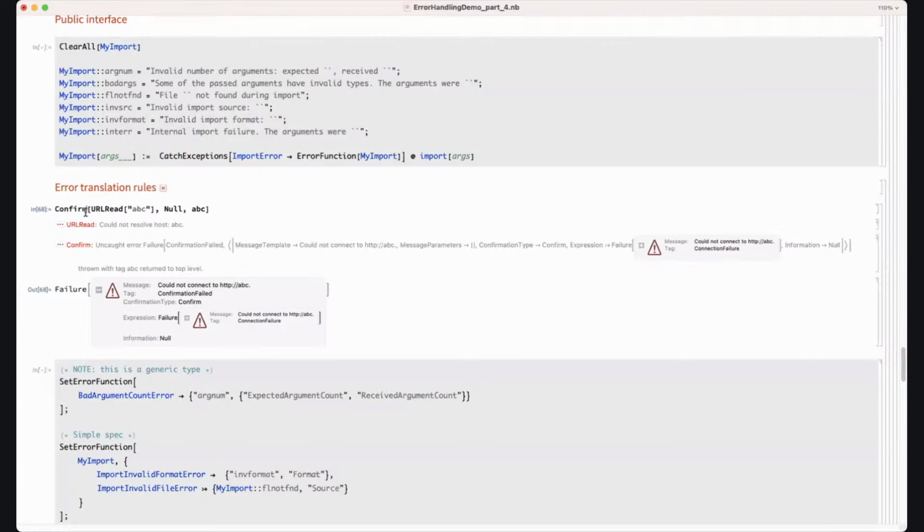Right, but how does it tie itself into the exception system? That's what I'm asking. By putting a tag, and the tag is a registered exception type. Okay, fine, but it would be nice if URLRead has an obvious registered exception type that it knows. What's the way of converting this? You mean having an option? That would be one possibility, but I was thinking instead that a better thing would be a function that you can wrap around URLRead that essentially does exactly what this Confirm does, except that it automatically generates some already known exception type.